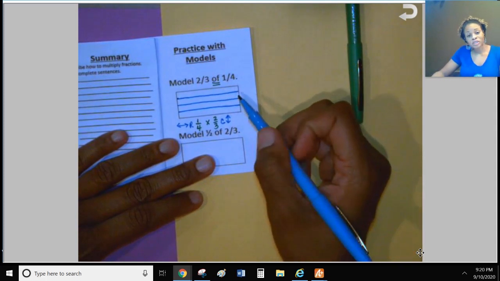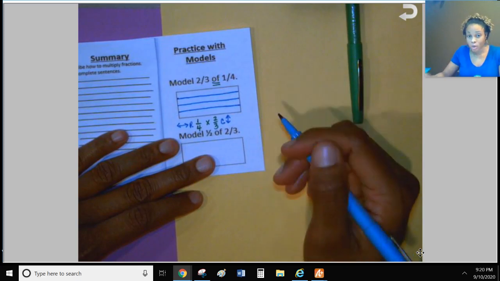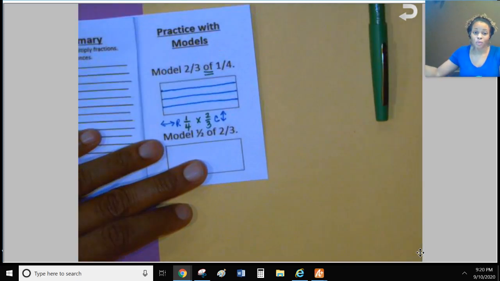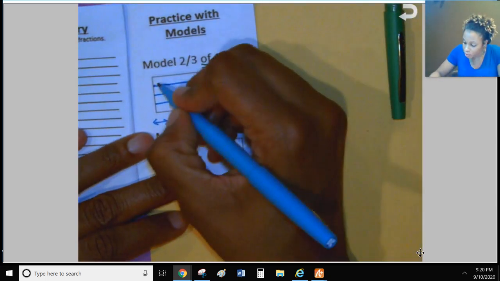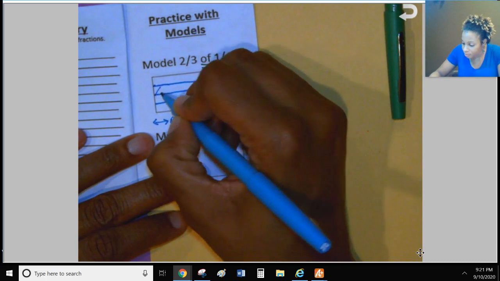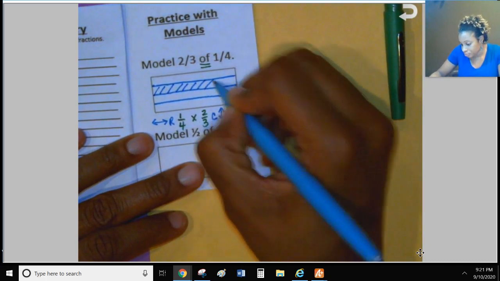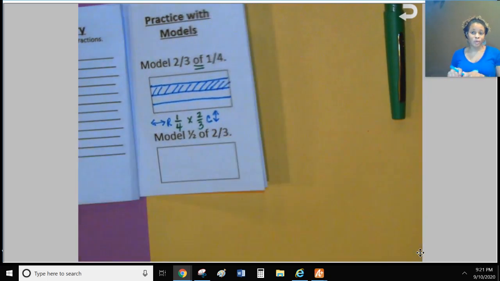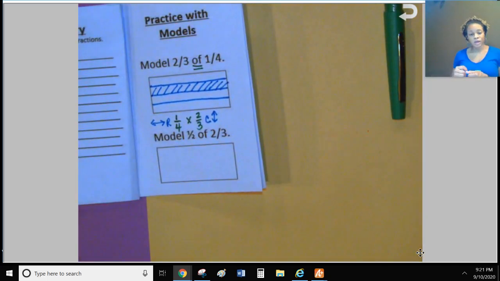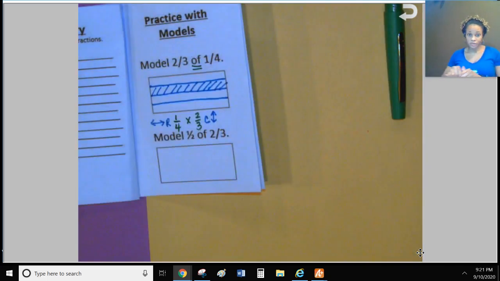So the first fraction is 1/4. Because it's 1/4, I'm going to shade one of these 4. Whichever one you would like to shade, I'm just going to shade the middle one. And I'm not going to shade it, I'm actually going to do some diagonal lines, which you'll see why in a second. If you don't have colors, like I have colors, the diagonal lines are always helpful to show the difference.